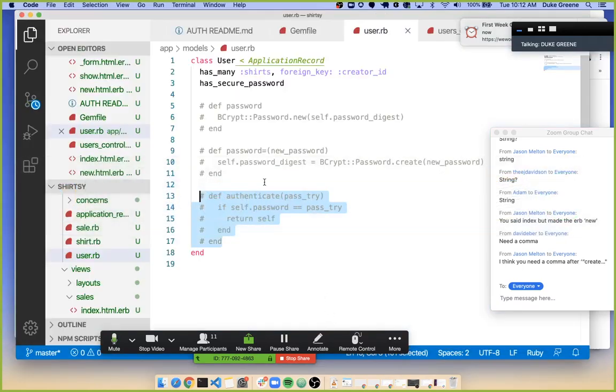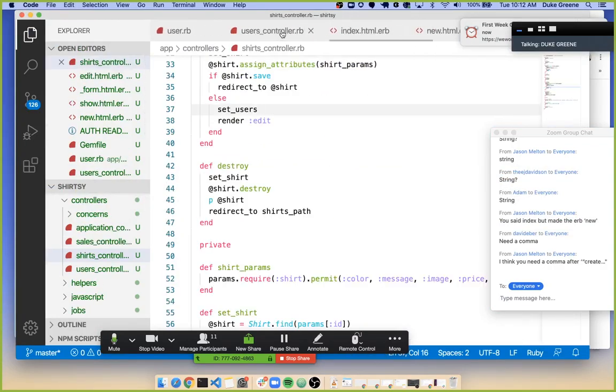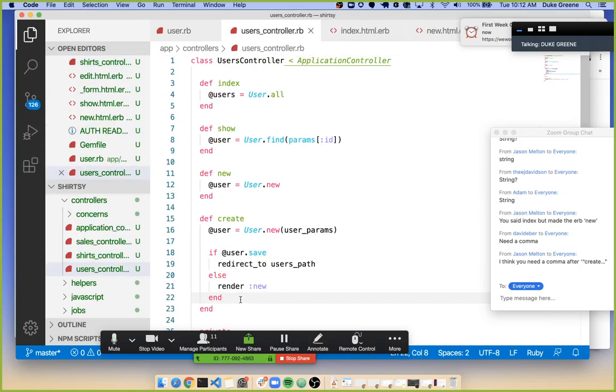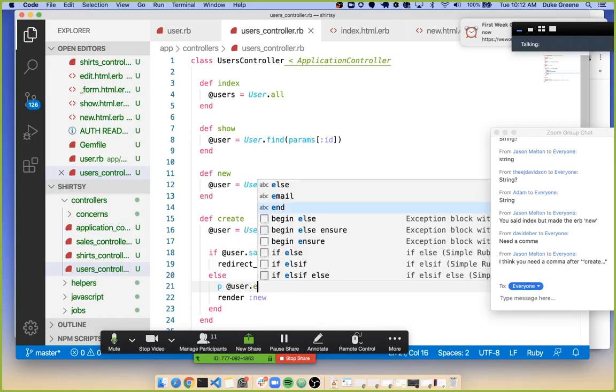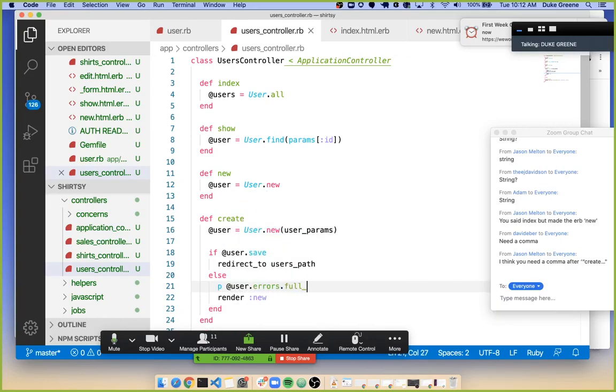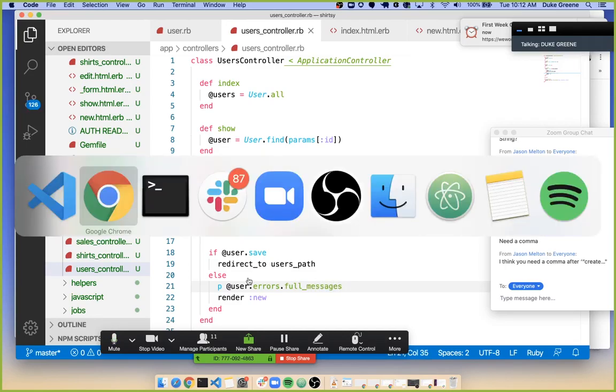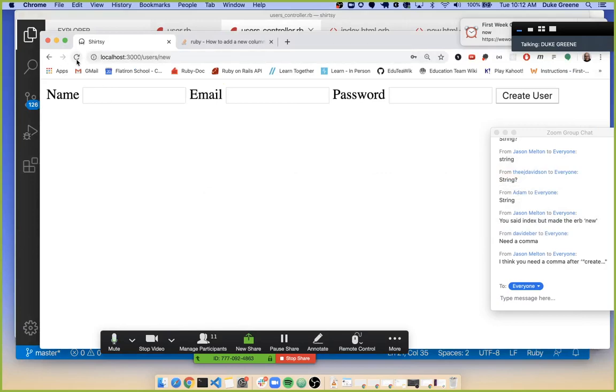If we wanted to take a look at why, we could in our controller right before re-rendering. I'm not going to get into actually rendering the messages because I'm going to talk about login next, and I want to make sure we have good time for that. But if we don't save, I want to do a printout of user.errors.full_messages. Doing validations again is outside the scope of this, but you can imagine how you do it on the front end if you got this far and being able to view them.